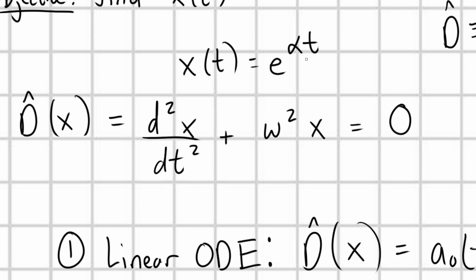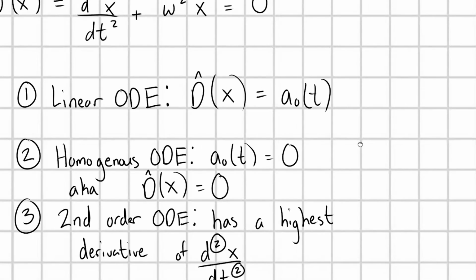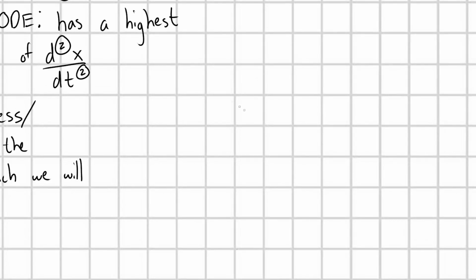But even if you don't buy the intuition that I'm saying at this moment, let's just go ahead and lock this in. I'm going to say this is my educated guess. I am proposing that this ansatz, if I have x as a function of time in this form, it will solve my differential equation for some alpha. That's my claim. Okay? Ansatz.